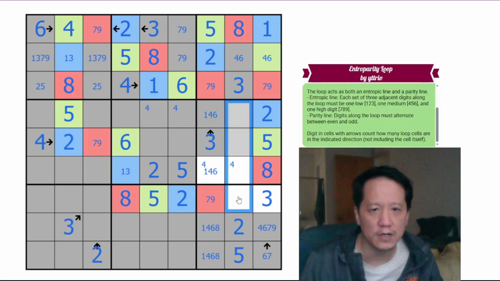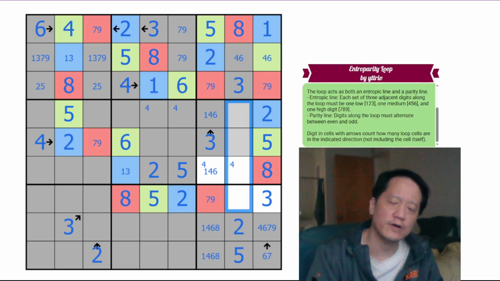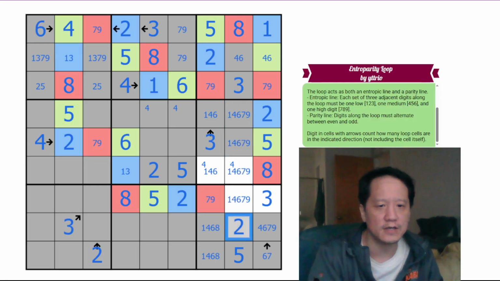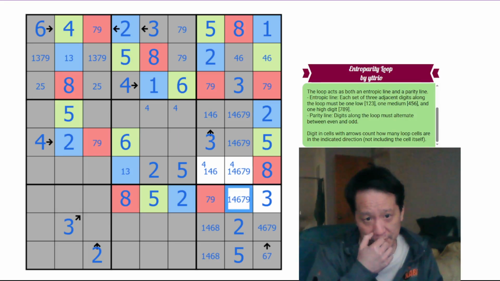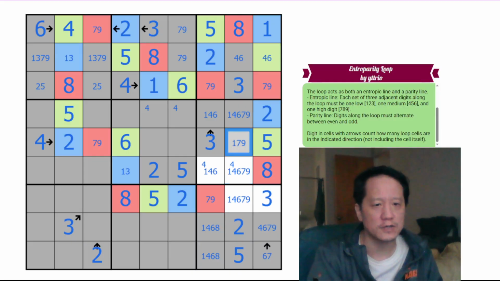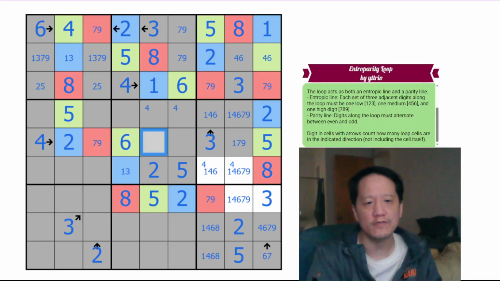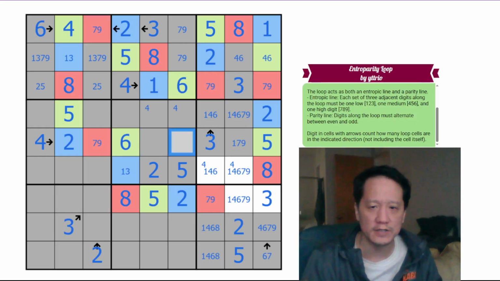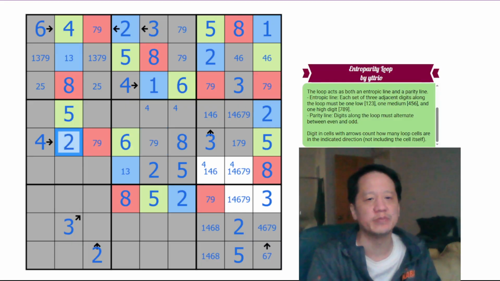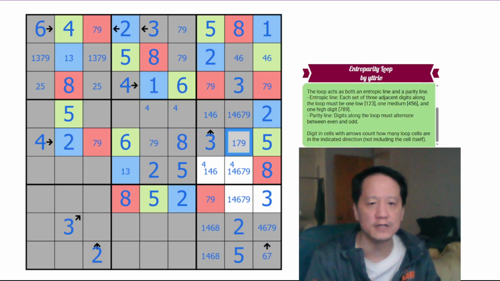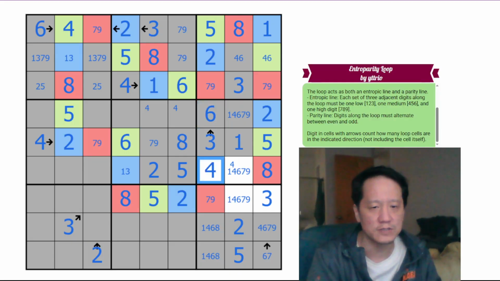Remaining digits in column 8. We have 1, 4, 6, 7, 9. Right? No 4 or 6 here. Remaining digits of row 5 are 1, 7, 8, 9, and this cannot be 8, so we need an 8 to be here. And this can't be 1, so this has to be 7, 9, and then because of the 7, 9 pair in row 5, this can't be 7 or 9, it's 1, which eliminates 1 in the rest of the box. This can't be 4 anymore. This is 6, which makes this 4.